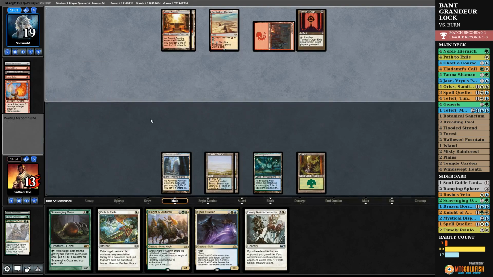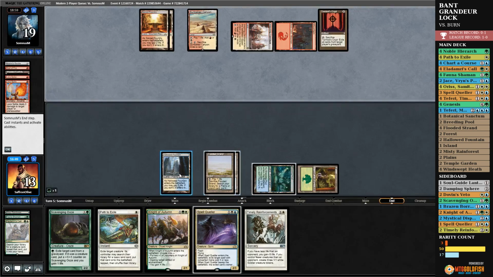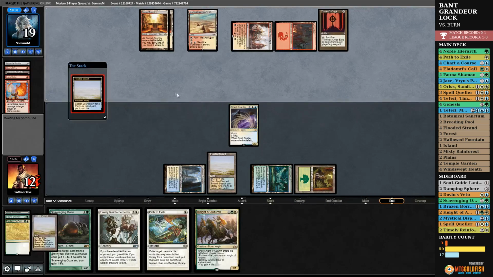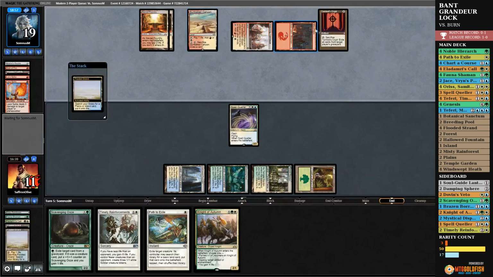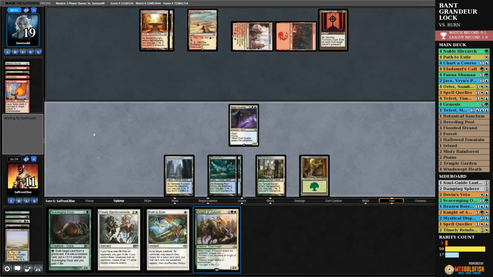Okay. I don't think we're going to Spell Queller that. Tap land. We'll run out Spell Queller. Flooded Strand, crack. Take a Temple Garden, tapped. Crack. Breeding Pool, tapped. Untap.